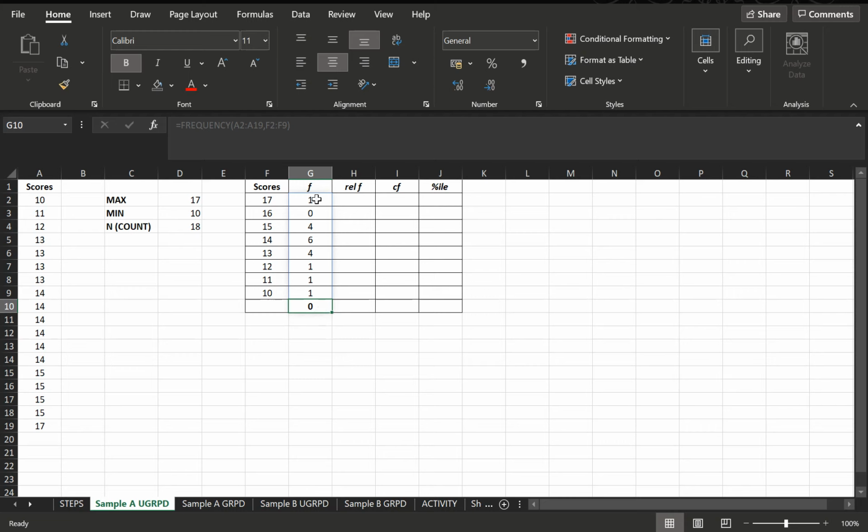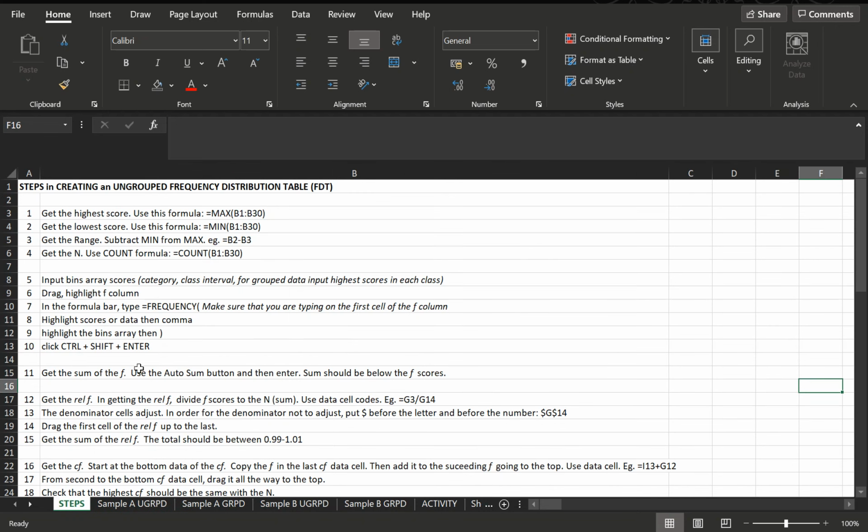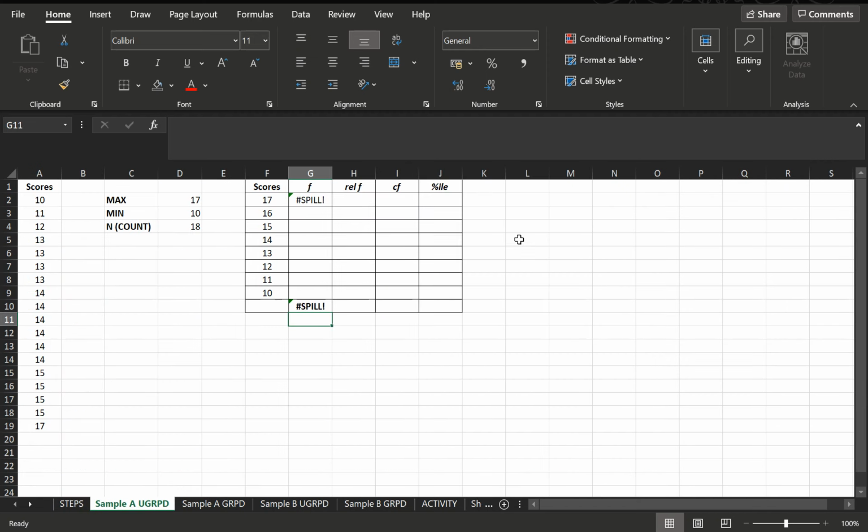Yes, you got the right frequencies, but the total will be 0. And once you do the auto sum, it will be a spill, meaning there's something wrong with your formula. That's why we have to do the steps that I have mentioned. You have to do the Control Shift Enter and follow the steps so that you can successfully complete the frequency table. Okay?